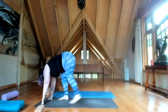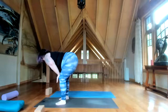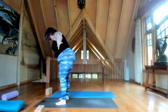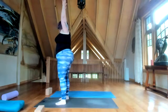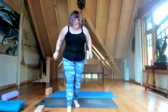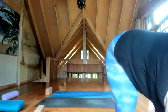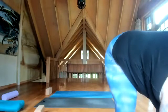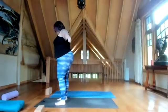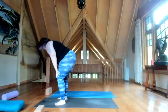Inhale, halfway lift. Exhale, forward fold. Inhale, rise all the way up to stand. Mountain pose, arms at your sides, taking a few breaths here. Deep breath in. Long breath out. Inhale, reach your arms up. Exhale, fold forward over your legs.